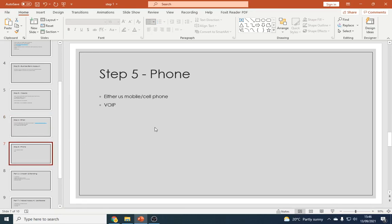Step 5 is a very simple one. It's a question that I often get asked as well. Can we use our mobile? Yeah, of course. I use my mobile for clients only, because I don't want candidates calling my work phone constantly, because they call back and say, "Oh, who's this?" And you don't want those calls late at night. If it's a client, I'll take the call, but you don't want texts and calls and stuff like that.